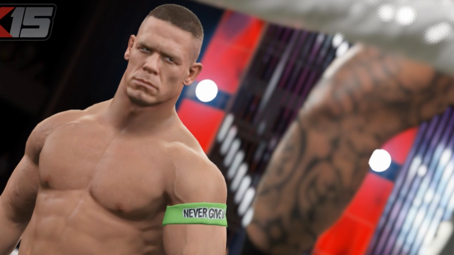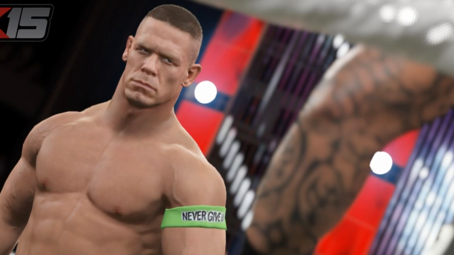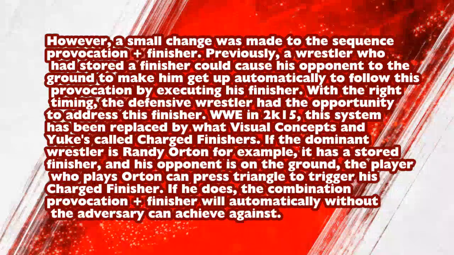Stored finishers have been changed as well. A small change was made to the sequence of provocation and finisher, wake-up taunt and finisher. Previously, a wrestler who stored a finisher could make his opponent get up automatically to follow this. This is badly translated by the Google. Basically, when someone does a wake-up taunt, you execute your finisher to begin with. With the right timing, the defensive wrestler had the opportunity to counter the finisher.